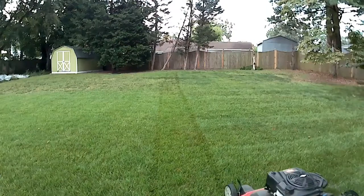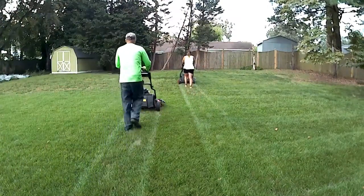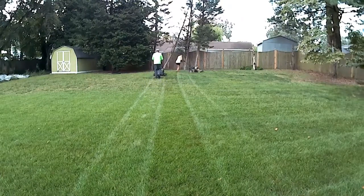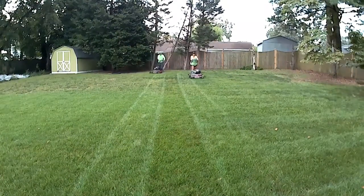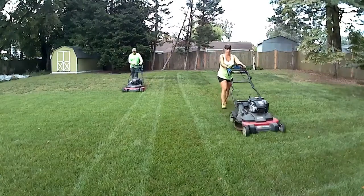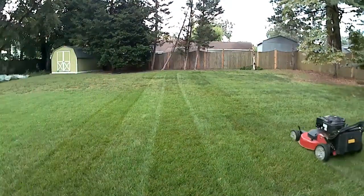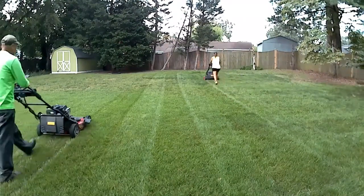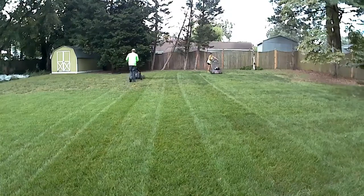That's the reason I want to show you these two mowers in action. This is real time: we can cut this back portion of the property in less than 10 minutes, and it's not just a single pass, we're actually cross cutting. It's amazing that we can knock this out within 10 minutes, and we pretty much finish the whole property within an hour. This is a $70 yard that we charge, and I've just been amazed at how efficient these two mowers are.